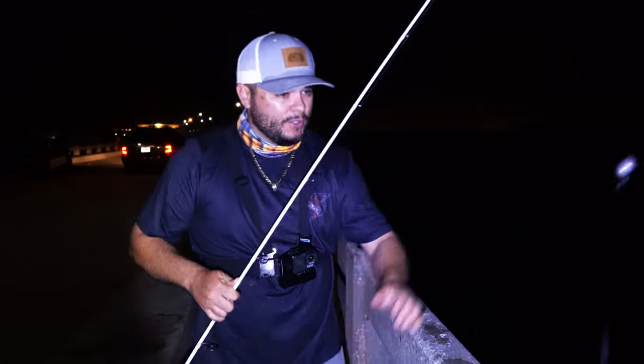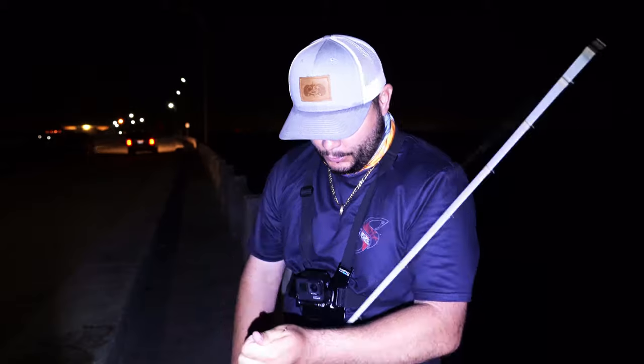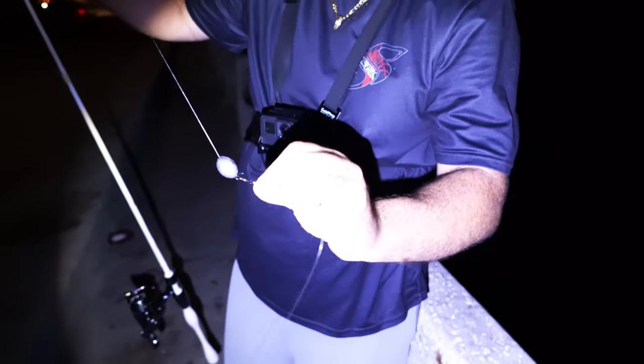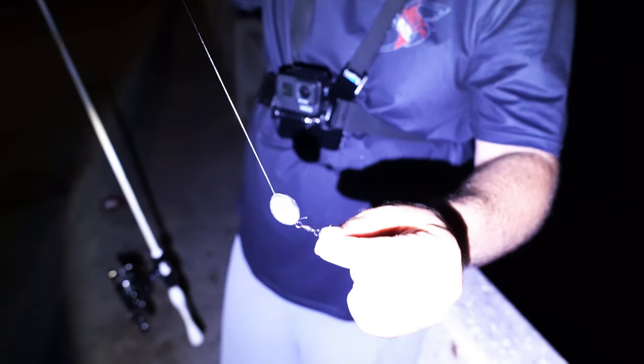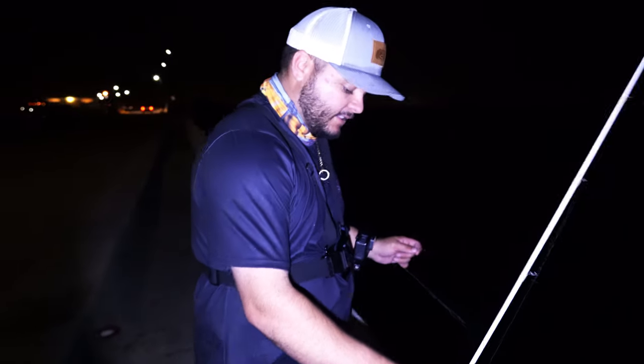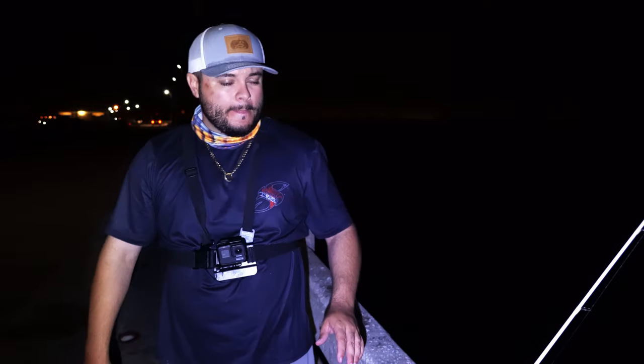Alright, guys, so just so you know, right now the most effective technique that I'm using includes this 1 ounce lead, and then it goes down to a little 100 pound swivel, which are tiny swivels, and then a 25 pound fluorocarbon with a 1/0 circle hook. And I'm literally just feeding it back until I get the strike, guys. And as you can see, it's very effective. Caught some decent fish, but nothing too large tonight.